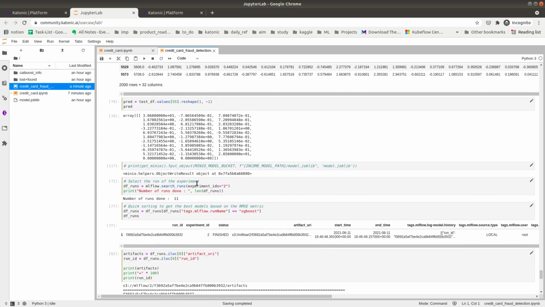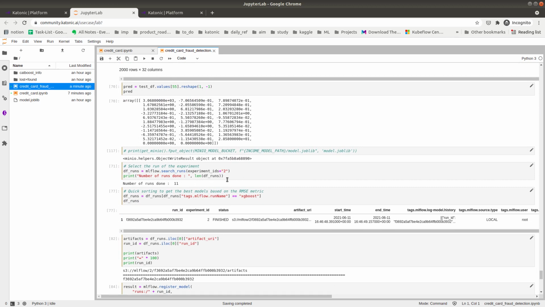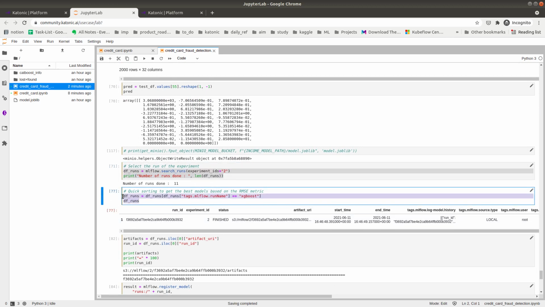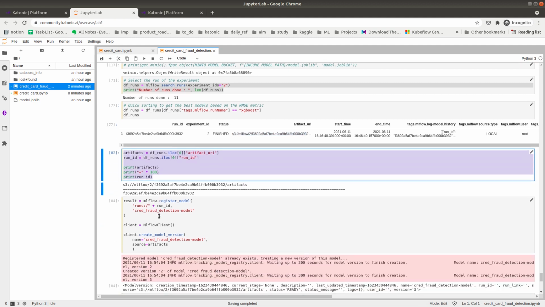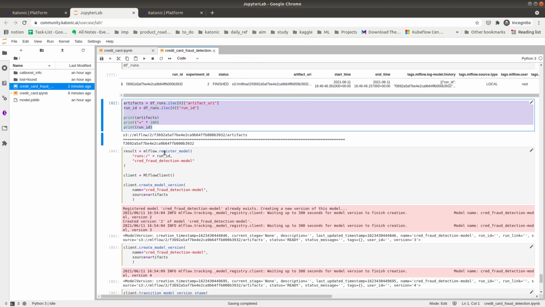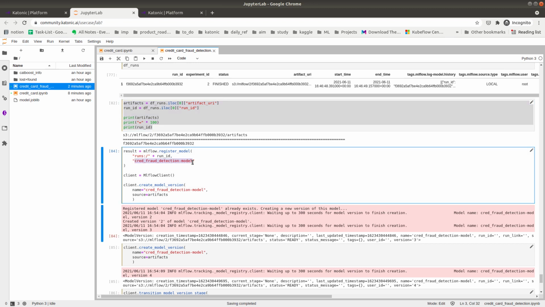And how to deploy it? There are very simple steps. You can follow a few steps to deploy your model. As we are using MLflow internally, you can get the run IDs. Based upon the run IDs, you also get the artifacts which store your models, and then we are using Seldon to deploy that model. So you get these details, run ID and artifacts. You can register this model with this name. I am giving a name with the run ID. This particular model I am going to register. Once you register a model version, it will register as version 1.